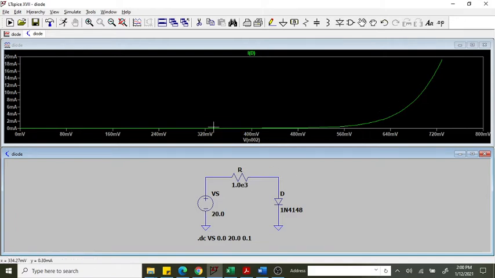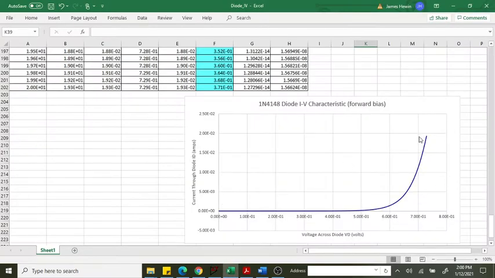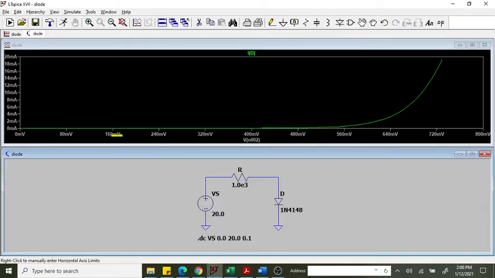This is the same curve that we see here. As we sweep the source voltage, that makes the voltage across the resistor increase, which makes the current increase, and we can see that current beginning to really increase there.